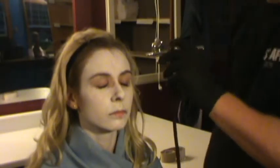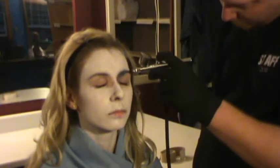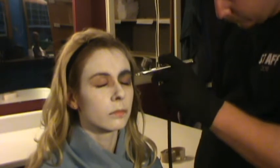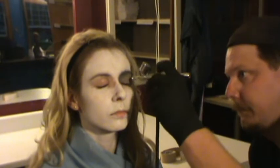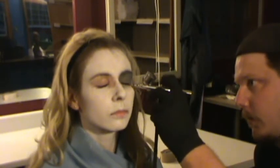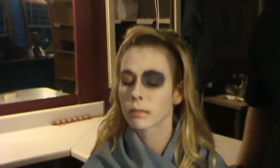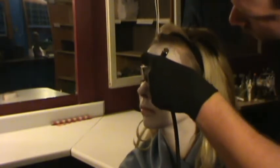We are using a 2mm airbrush gravity feed. As we start to add the gray, we are creating a base coat for the black to go on top. There are two methods to fill the areas we use: a steady line around, holding it away from her face, and the spit method where you pull the trigger and release like a gun. To get a straight thin line, you need to get close to your subject, while a blurry line is achieved further away.